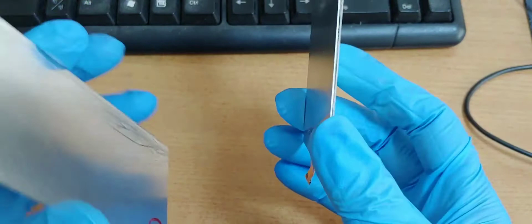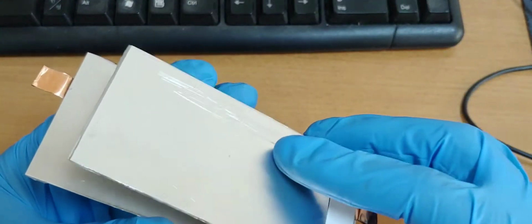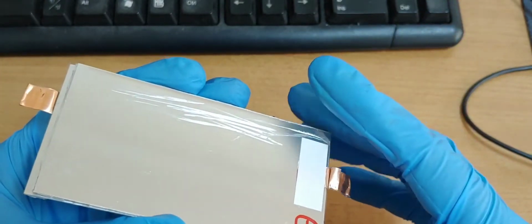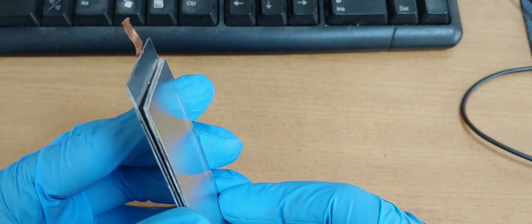I made several batteries. This one. The advantage of this battery is like this. Just stack by stack, one cell and the other cell. It can increase the voltage.